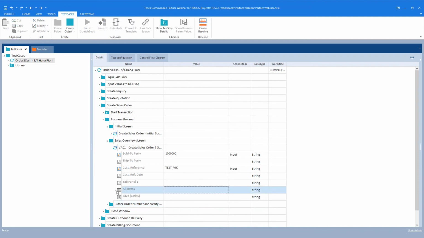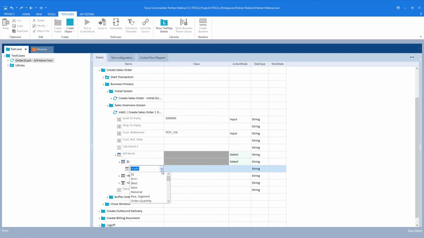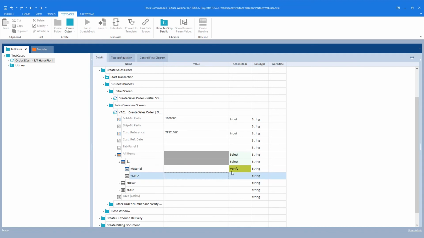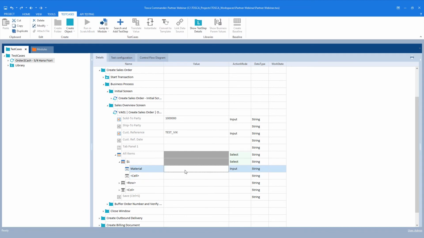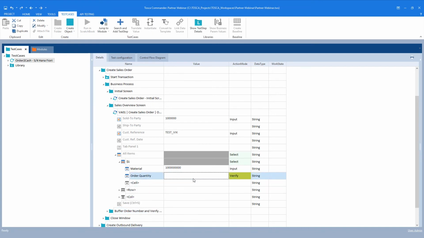And within our table, we need to make sure that in the first row, we have a very specific material, which we actually want to input. If you're using the material, it's a 10-digit material, and we are also using the order quantity as an input, which is 1.